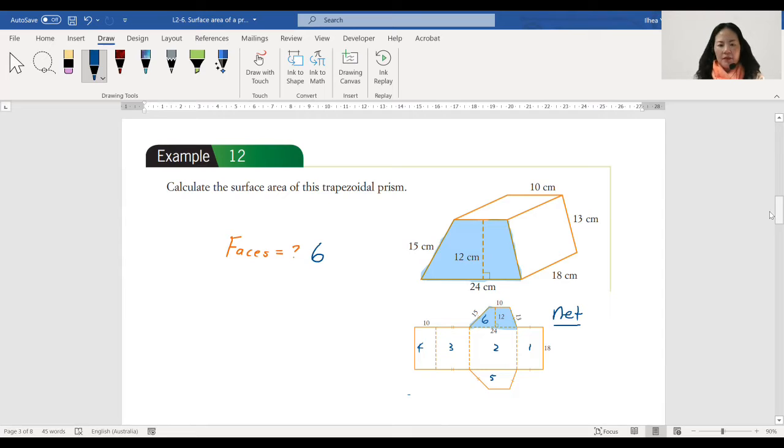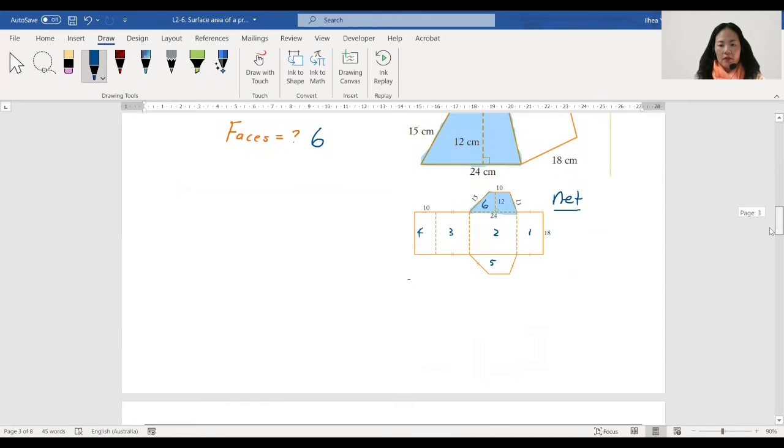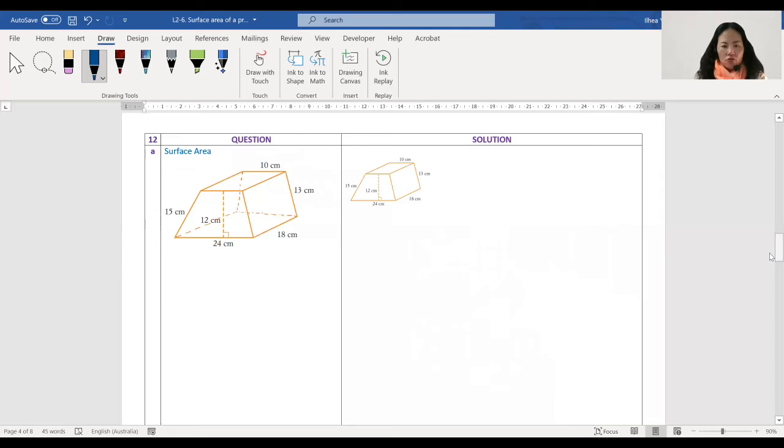Let's have a look at how we're going to find the surface area for this. Now I actually drew the inside faces so you can see through. But normally in the exam, you will have a prism diagram like this, so you probably can't see through, if you know what I mean. So I want you to picture this in your head, if you can't draw it, that it looks like this. Okay, in your head, think of it like this. We got 6 faces. That's our first step.